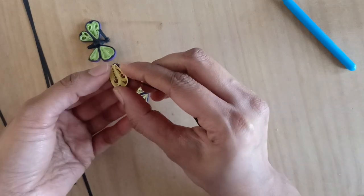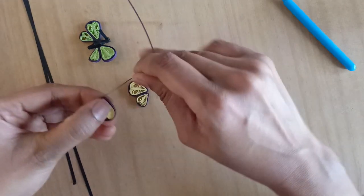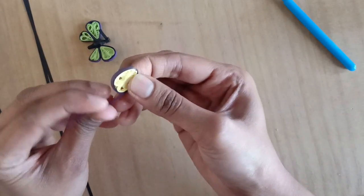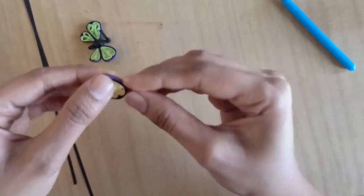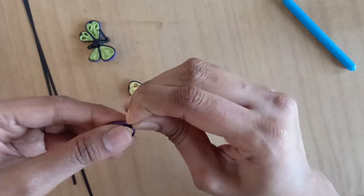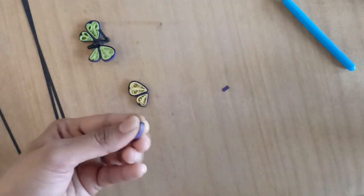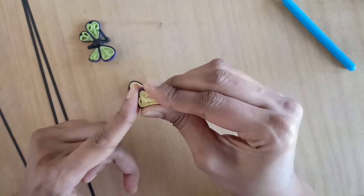The wrapping of the purple coil should neither be too tight nor too loose. This is just securing the two teardrops. You can adjust the shape as and when you coil. I'll now glue the end of the purple strip and cut any excess strip. I'm now done with the wing.